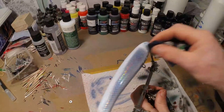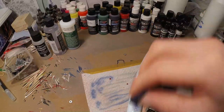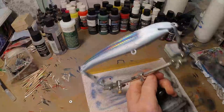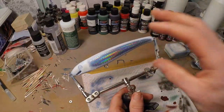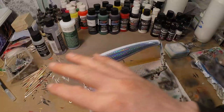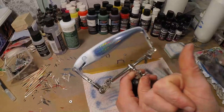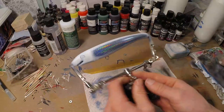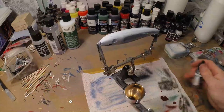Now if you want to, you can take a wet cloth, just a piece of cloth, make it a little bit wet, and you can remove all the overspray — it makes it pop a little bit more. Before using the white you can also apply a few coats of epoxy first to secure the foil, get the bait all evened out, and then start to spray your opaque white. Then you won't have the bleed-through of the candy and you'll have a perfectly straight surface to spray your paints. But I don't have the patience for that right now — I just want to show you guys how to apply this and what kind of results you can get.